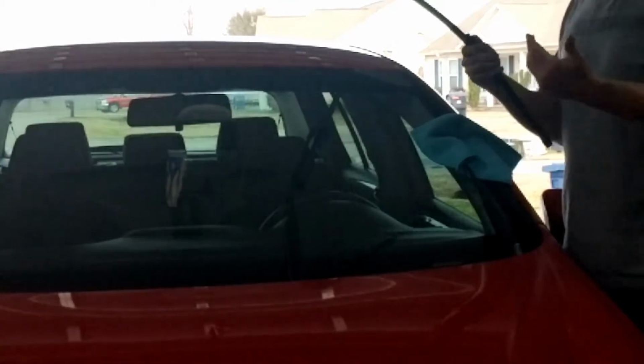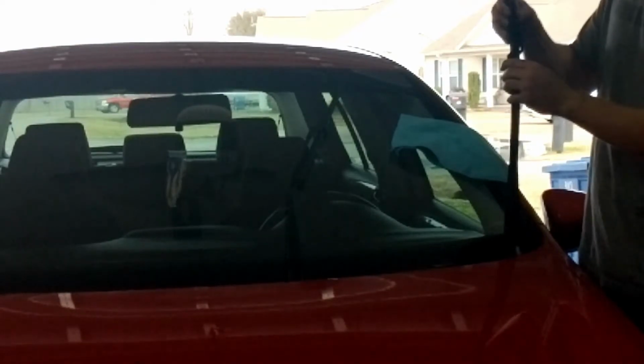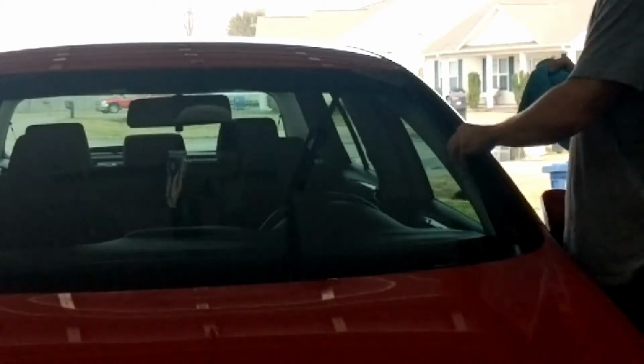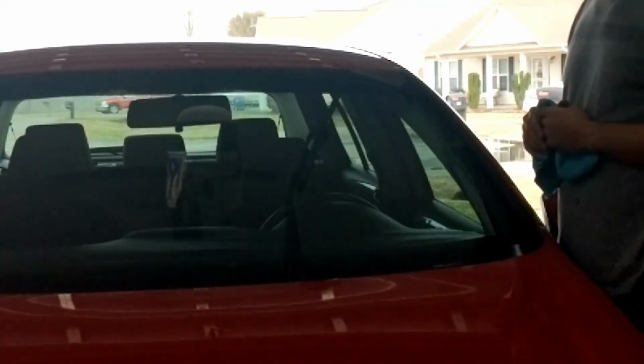Driver's side, you're going to do the exact same thing. And that's it, the new one's installed. So what I'm going to do is go into the vehicle, put it back in the resting position, and then we can start on the back one.